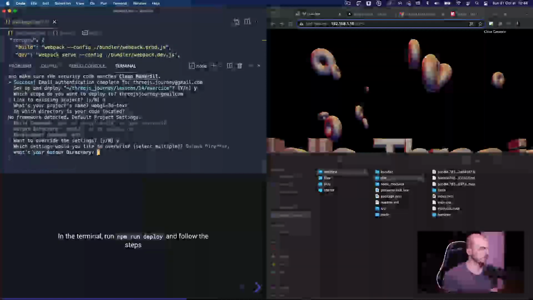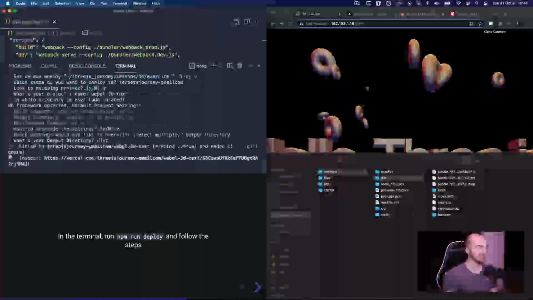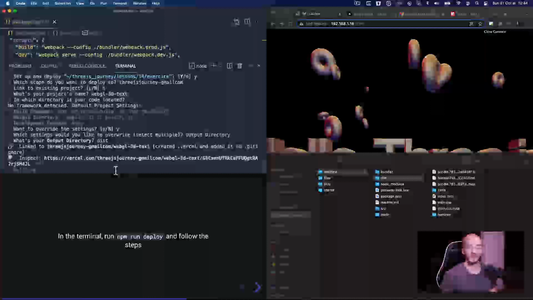And we press enter. And now we can provide a new output directory. In our case, it's dist, just dist. All right, no slash, no things like that. It's just dist. Before it was public. For Vercel, the default one is public. For us, it's the folder dist. And we press enter. Then it starts deploying. So you can wait a moment. I'm going to speed up the video, probably.